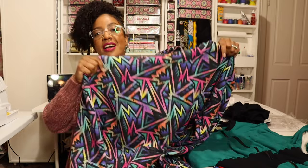But it is such a gorgeous sweatshirt. I love it. It's so vibrant and colorful and cool. And actually, my son was a little jealous. So, Know Me Patterns, okay? If you can come out with a child-sized version of this sweatshirt, my kids will be so thrilled. They would be over the moon excited about that, so that I can make them one that matches mine. So I really love this pattern.